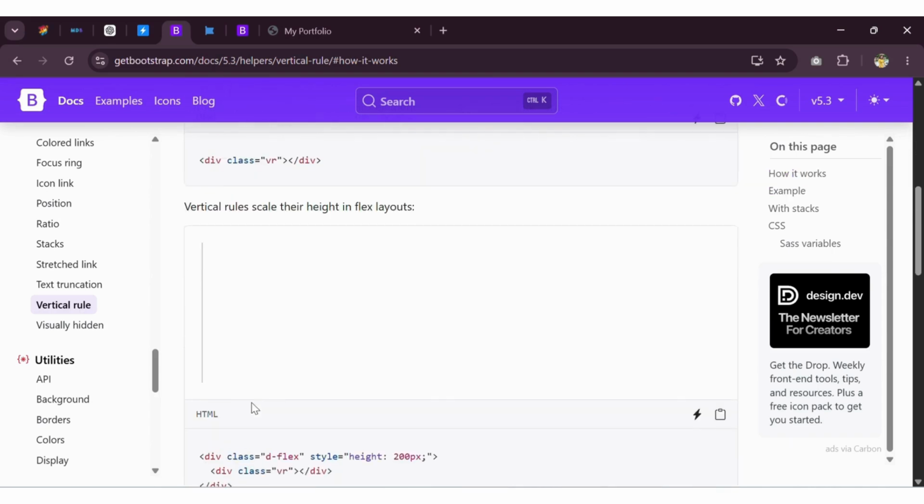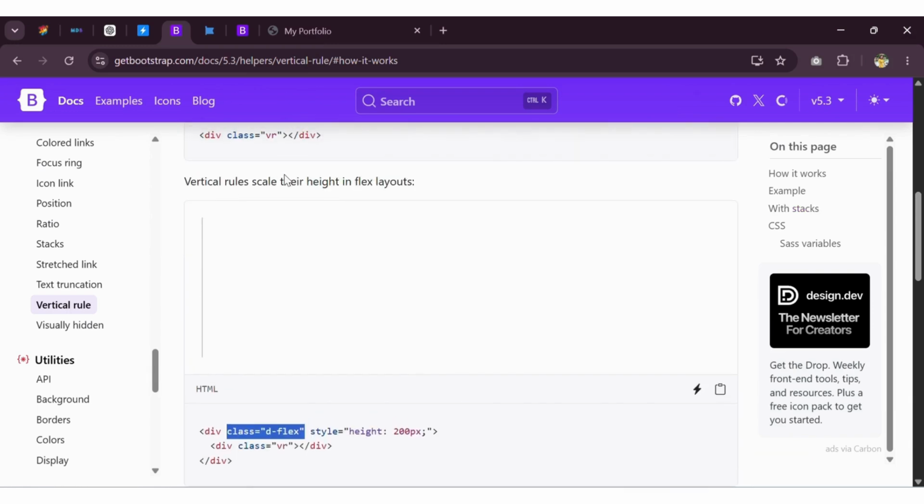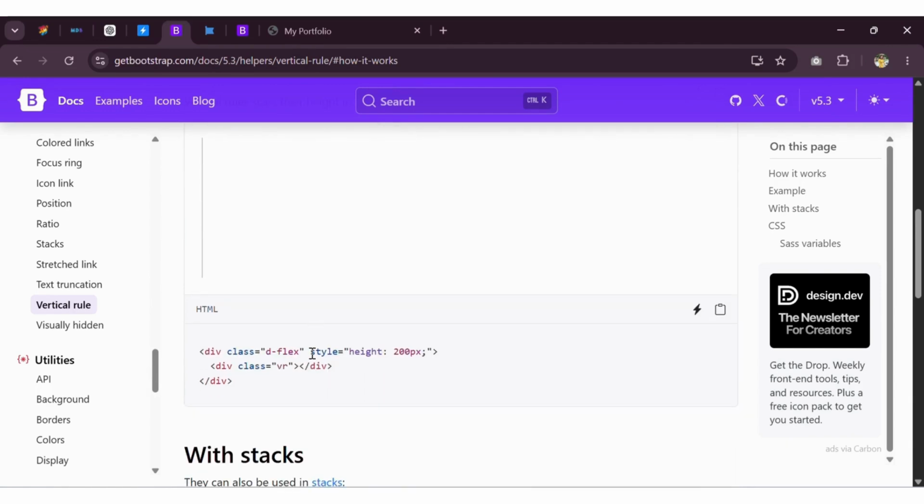If you want it this long, then you have to add this extra div and wrap it in this div. Then on this div, you can set it to display flex. That is what will make it scale. You must set it to flex to be able to increase the height and any other thing. Then you can add a new height to it.